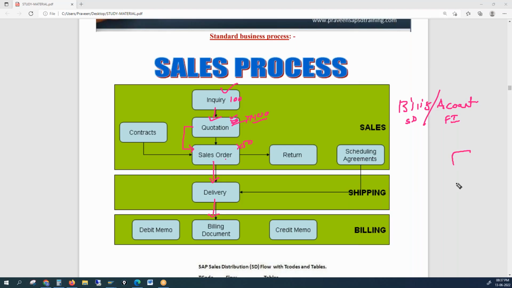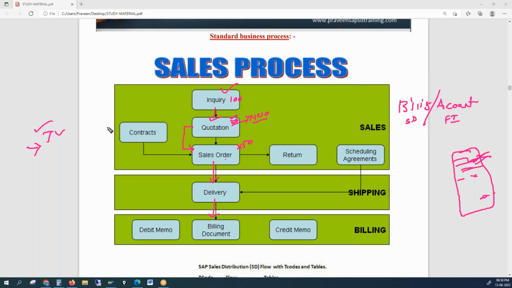But is Big Bazaar printing all your details on the bill? Your name, ship to party addresses and everything? Are they printing these things? No. Your name is not mentioned. Let's say if I give this bill to someone else, it's not even belonging to you because there is no name, nothing. Only items, quantity, and the total price. But if you go to Chroma and you buy some TV, it has to be with the customer's name. Without a name, they cannot create an invoice, right? So that's the difference between the bill and the invoice.